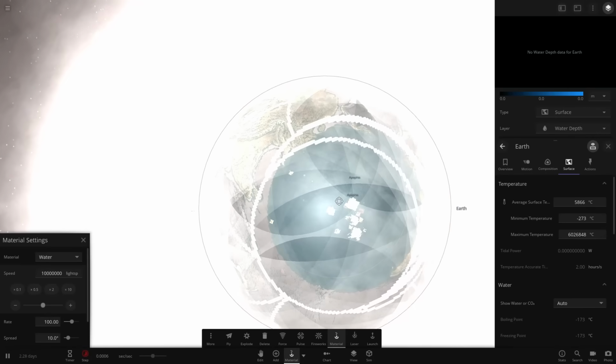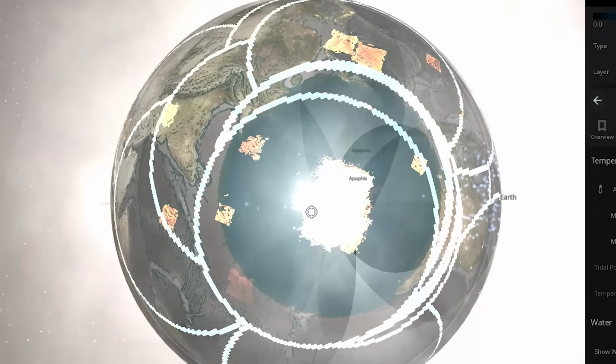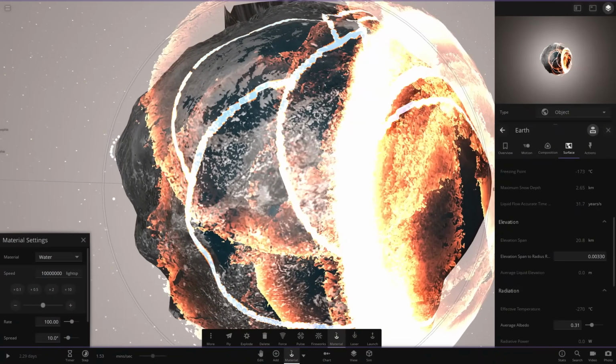Damn it, I can't get any water depth. The second it touches the Earth, it turns into steam. I'm not gonna let you leave me, Earth. So, this is what Earth looks like now. I mean, I think it looks pretty awesome.